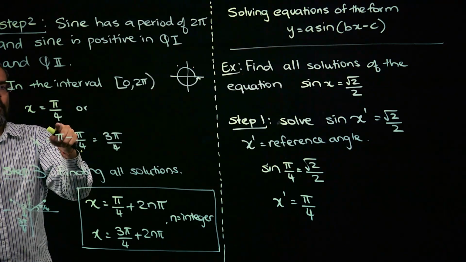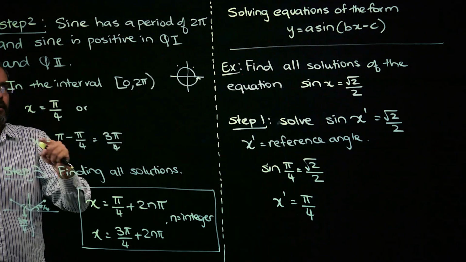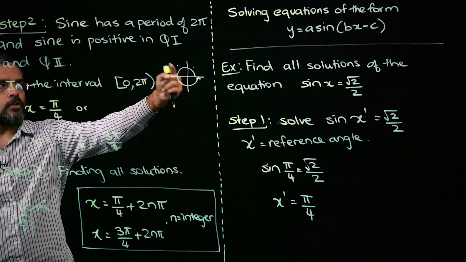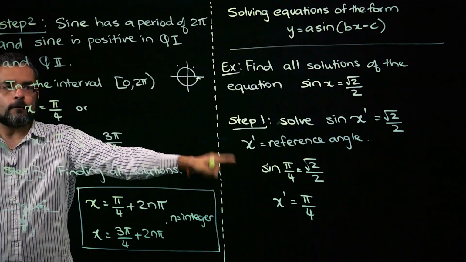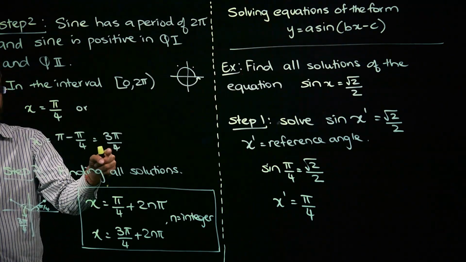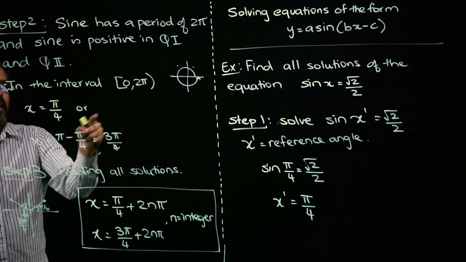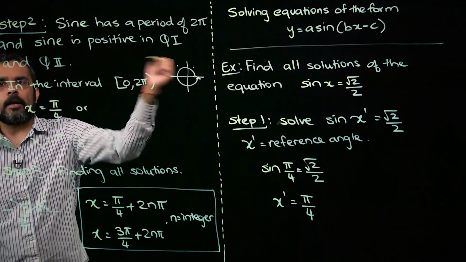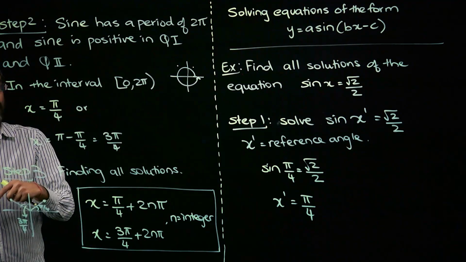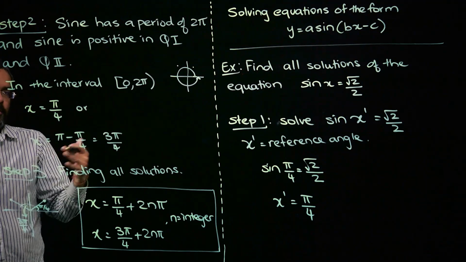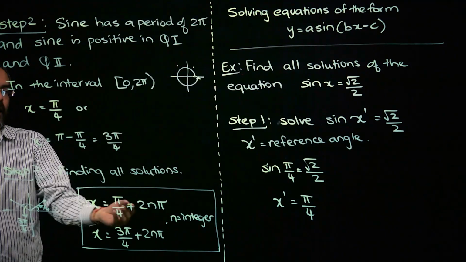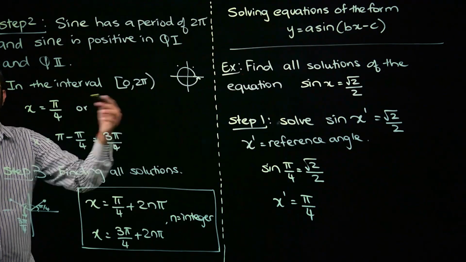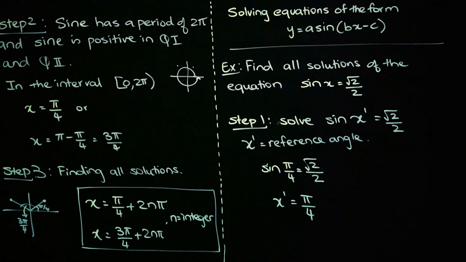So it's going to be pi over 4, or, if you remember from when we did reference angles, the angle in the second quadrant with a reference angle of pi over 4 is going to be pi minus pi over 4, which is 3 pi over 4. And that is only in one revolution. So if I go from here all the way back, that gives me these two solutions. So for all possible solutions, since it's a periodic function of 2 pi, all I do is add multiples of 2 pi to my solutions here, and that gives me a list of all possible solutions that can give me an answer of root 2 over 2.